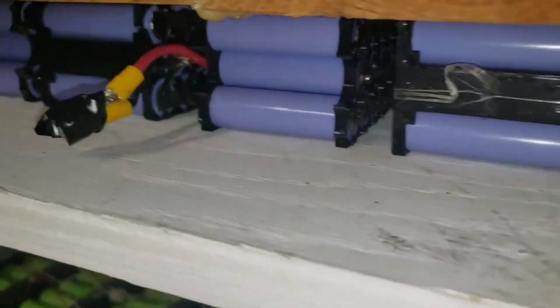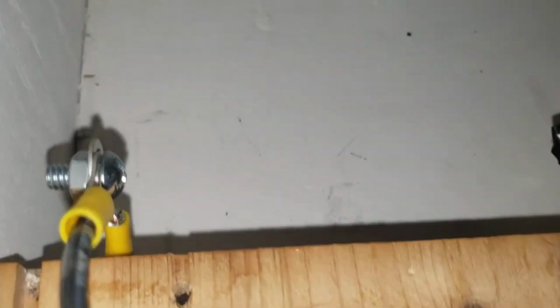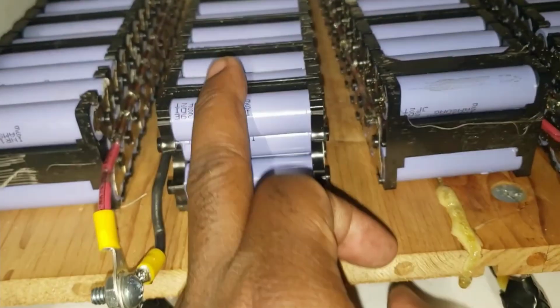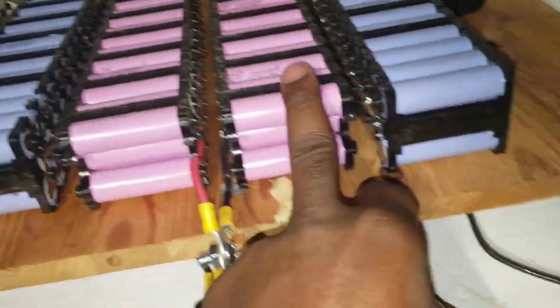Now, this is what I did. Let me recap that for you guys. I finished the bottom, as you can see previously. Now I add the top. I connect the top right there. This is the connection for the top. So this is the 7th. This is the 8th, the 9, 10, 11, 12, 14, 15.